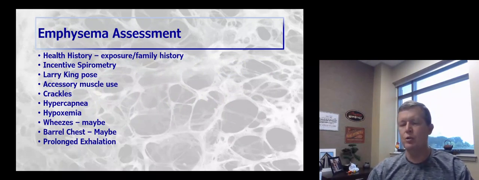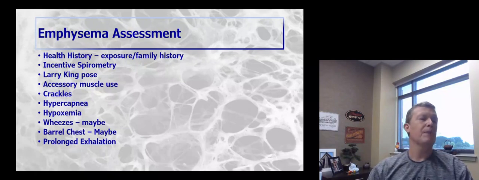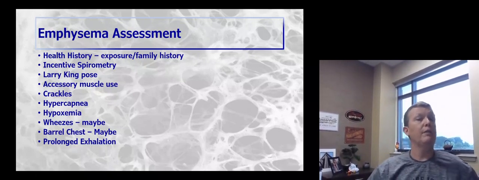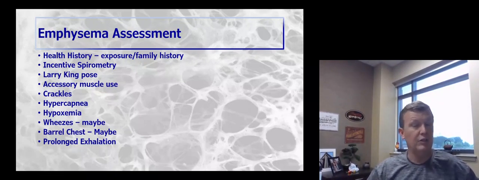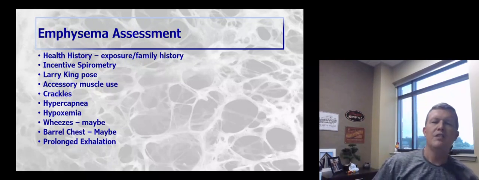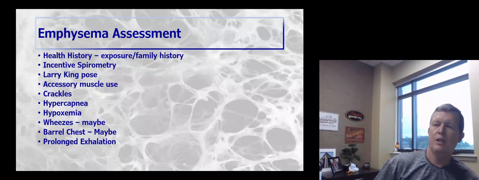So we begin with health history assessment. And so this would be exposures. Did you smoke as a kid? Did your parents smoke while you were a kid in the home? Did they smoke in the car while you took long family trips? Is there any other family history? Were there members of the family who had COPD without a smoking history? That would be significant, I should say, to point toward alpha antitrypsin deficiency.